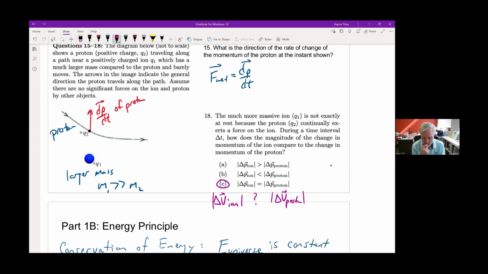I want to return though, maybe I'm being dense. Can somebody tell me why we focus on the momentum here? Right off the top of my head, I'm not thinking about why that would be the critical thing here. Well, I would say it's because it's the thing that's in Newton's second law. Mass is not in Newton's second law. Acceleration is not in Newton's second law. It's momentum.